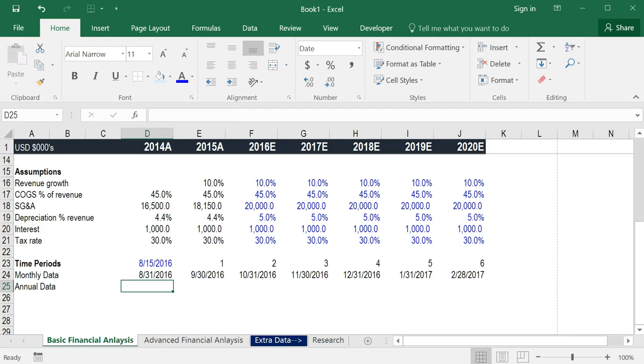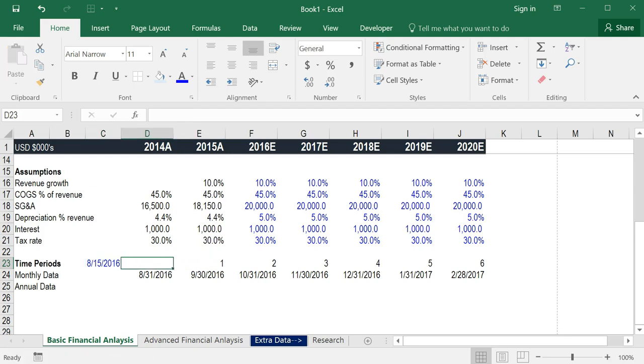So now I'm going to show you how to do annual data where you're going to pick the last day of the year as the time period instead of the last day of the month. And we can set it up to make this dynamic, which can be very useful. So the first thing that I'm going to do actually is I'm just going to move the absolute reference date of today over 1.